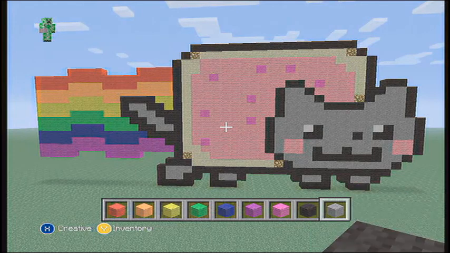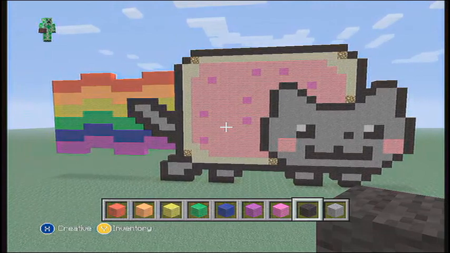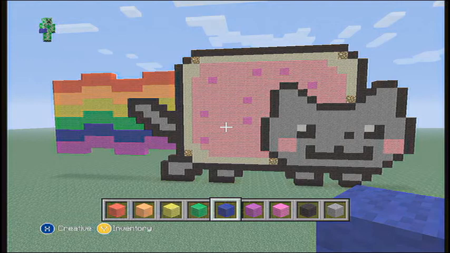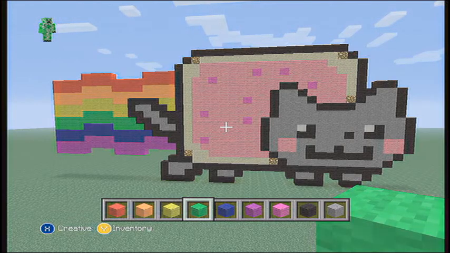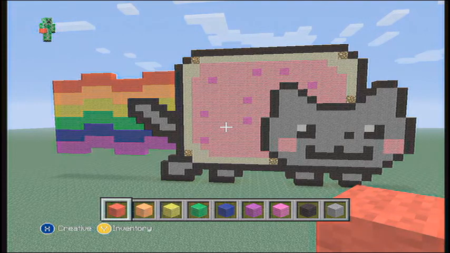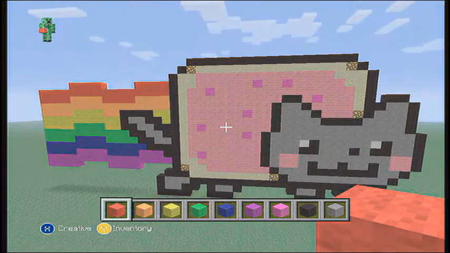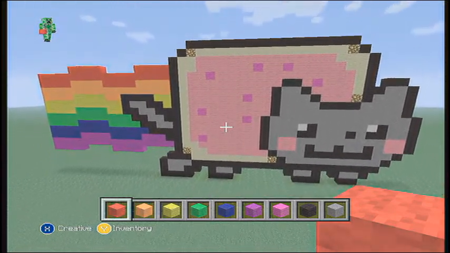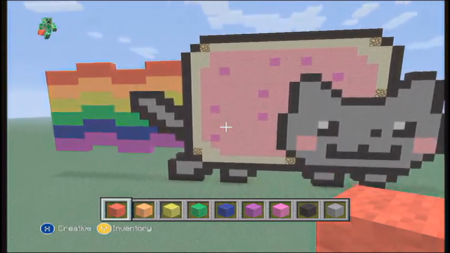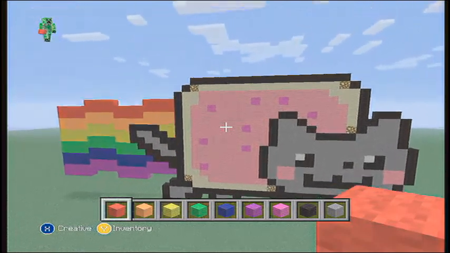You're going to need stone, black wool, magenta, purple, blue wool, green wool, yellow wool, orange wool, red wool, and pink wool. It isn't listed in the bottom thing, I don't know. And sandstone, you're going to need that also for part of it. Alright, so let's go ahead and get started.